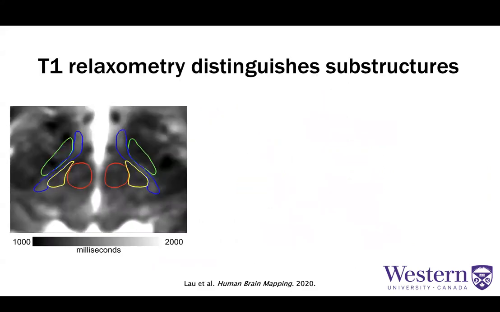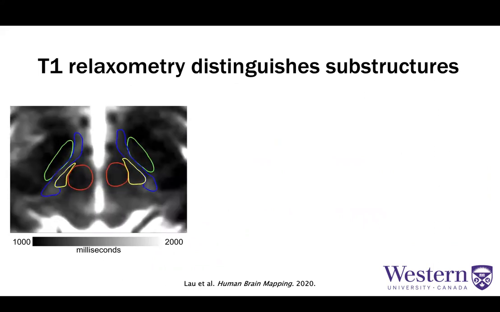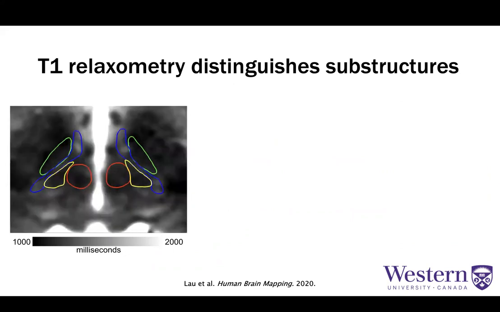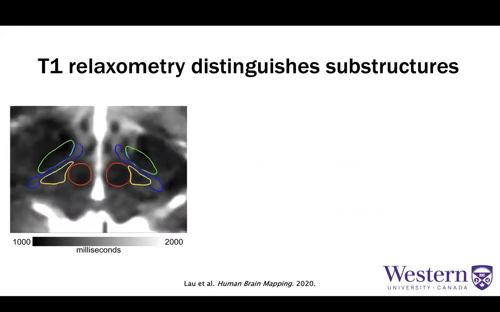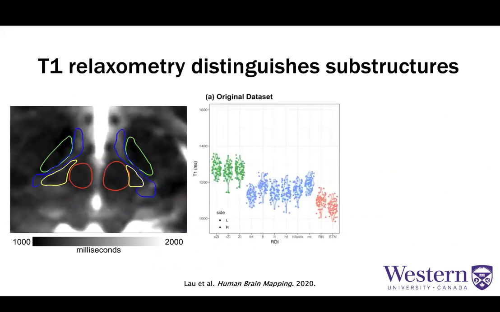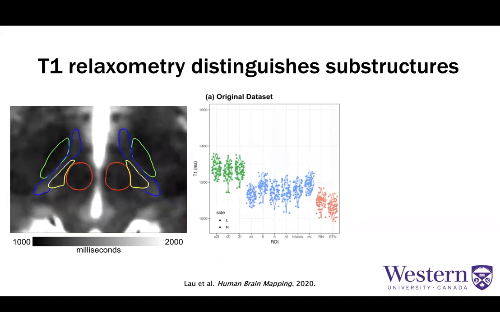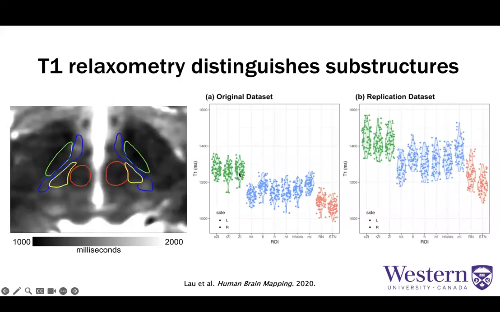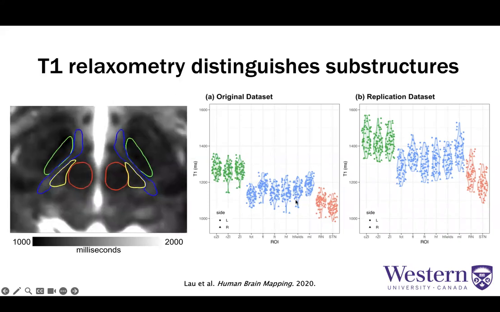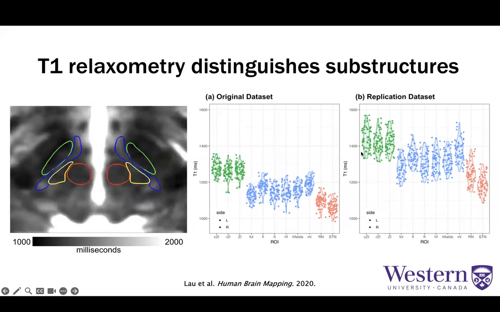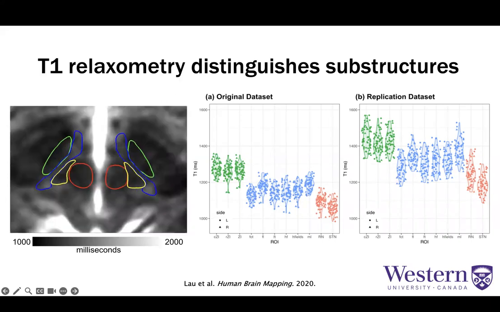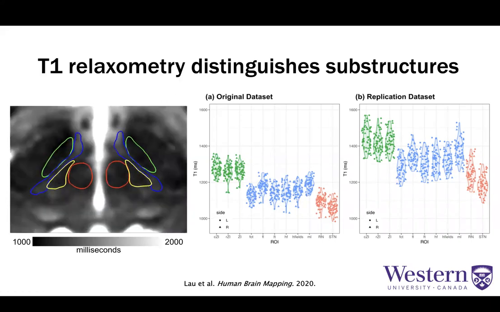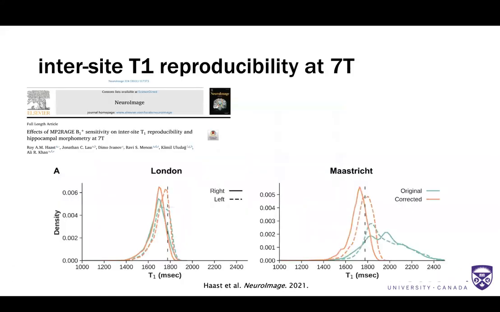And here we're showing this on the individual scale, and how it is important to consider each person independently. As you can see, a wide range of morphological variability. But what is quite interesting is, looking at this quantitatively using T1 metrics, we can see a clear delineation between the zona incerta signal as separate from the surrounding white matter tracts. And while the values were not exactly the same in our replication data set from Maastricht, which Roy Haast has been involved in, certainly the same trends were there. And this is a plug to Roy's paper looking at these differences in intersite T1 reproducibility at 7T.